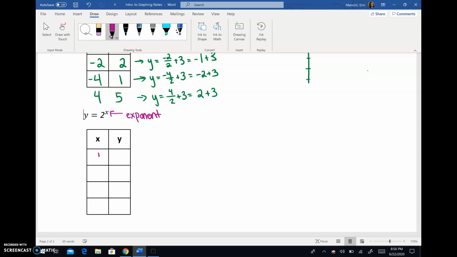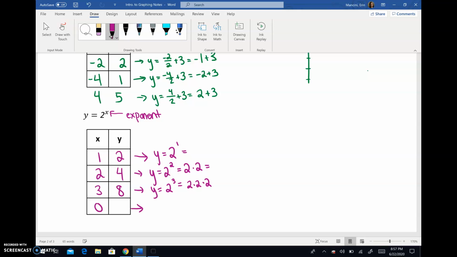Okay, so let's say you plug in 1 for x. Then you'd have y equals 2 raised to the first power, which is just 2. Let's say you plug in 2, then you have y equals 2 with an exponent of 2, which, remember, an exponent is repeated multiplication. So this says you multiply 2 two times, which gives you 4. Or you could do 3. That would be 2 raised to the third power, which means you multiply the base 3 times. 2 times 2 is 4, times 2 is 8.